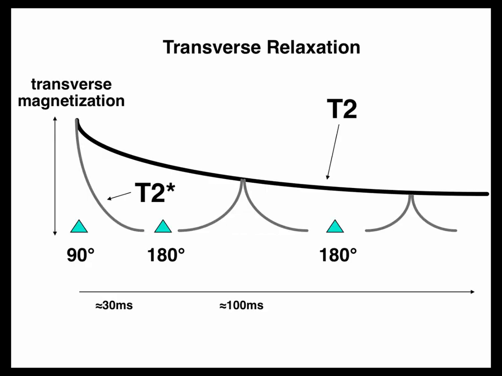So people were trying various techniques. The concept here is that if you apply a 90-degree pulse, the signal will decay really quickly. This is the gradient echo that we look at. If you apply a 180-degree pulse, it will basically flip the spins, and they'll refocus at some time exactly double the time away from where the 90-degree pulse was.